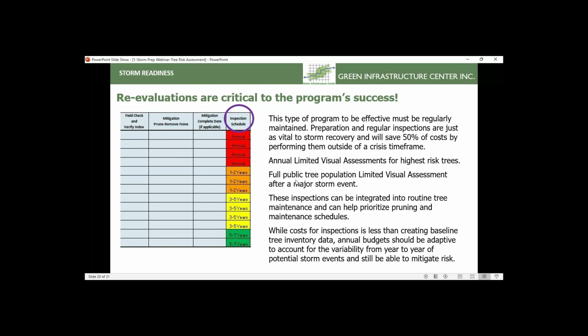So while you may have invested a lot of upfront costs in collecting data and doing a lot of mitigation from the outset, you want to be adaptive to make sure that you can respond effectively in any particular year for a major event that comes along. So just making sure that you're well fiscally resourced to be adaptive to managing risk in the future as well.